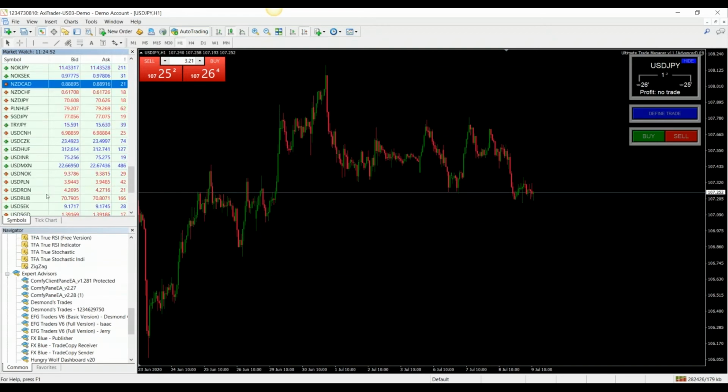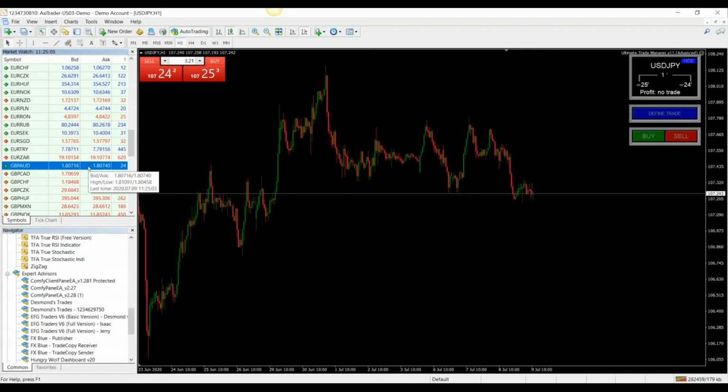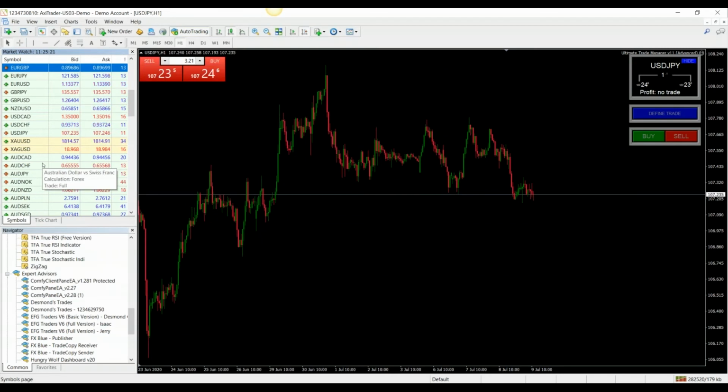You notice that every one of them has a slightly different spread. Some of them are wider, some of them are smaller. I'm just going through all of them, not going to call out any of the setups here. Honestly, I'm pleasantly surprised that the spreads are pretty decent. Even on euro pound, it's 1.4 pips. It's not bad. Importantly, each one is different. It's not about placing a 5 pip stop loss. Yes, Ima is correct that it depends on the volatility of the currency pair.